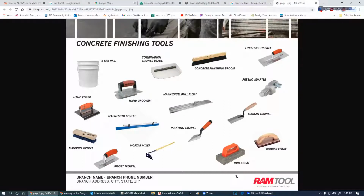After we get through doing the bull float and the darby, then we're going to go to trowels: finishing trowels, midget trowels, and combination trowel blades. So this goes on a machine like what you've seen a minute ago.